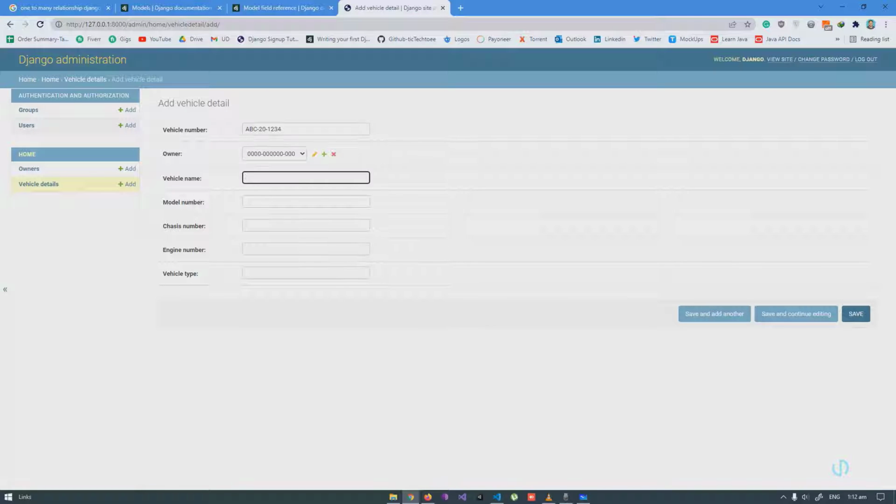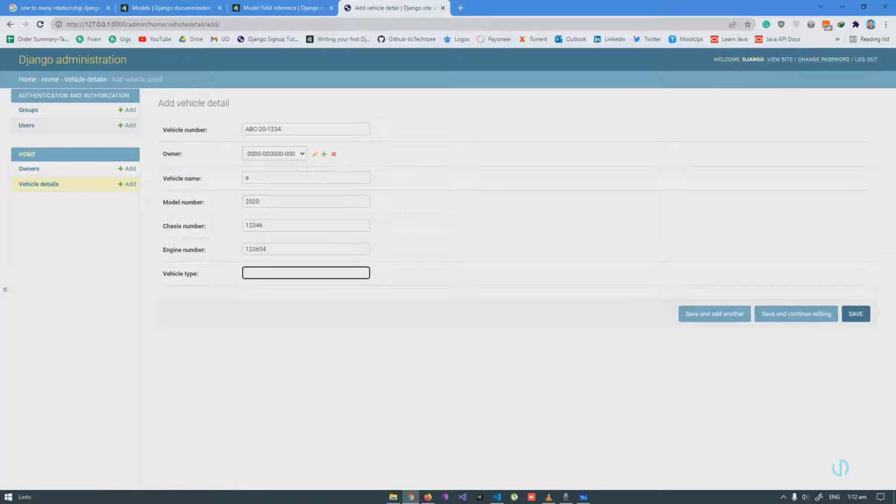Okay, so the vehicle name is going to be, I think we don't need vehicle name because our vehicle cannot have any name. So instead I will remove this field later, but for now I'm going to use it. A model number is 2020, chassis number is 123456 123654.